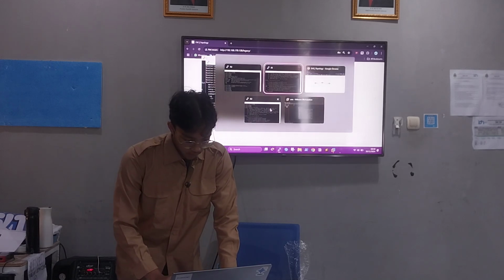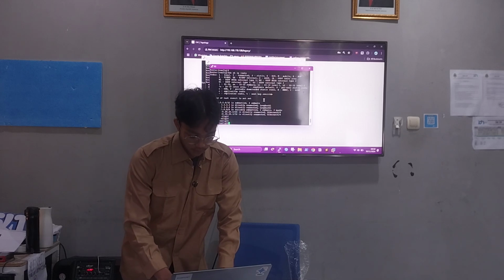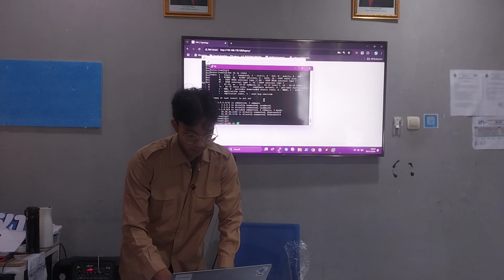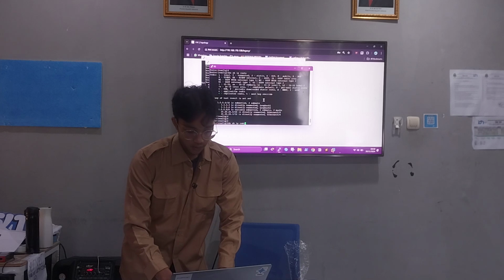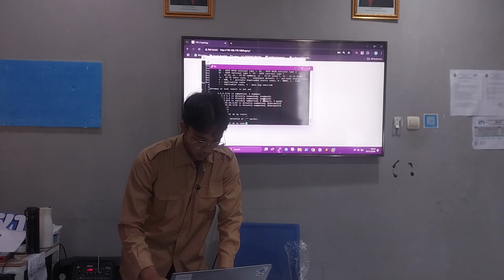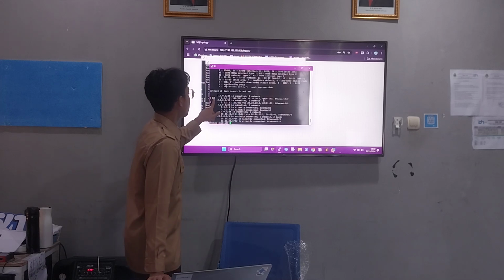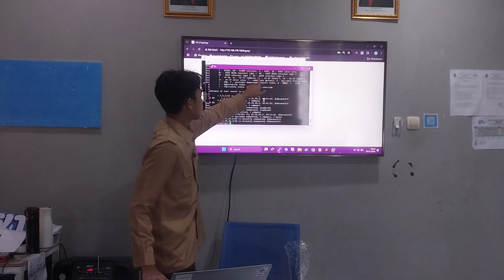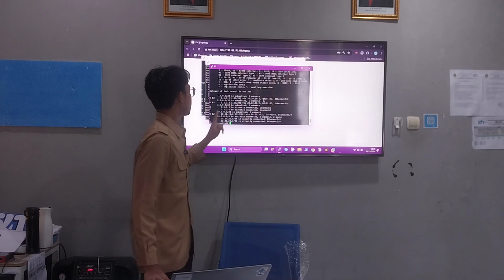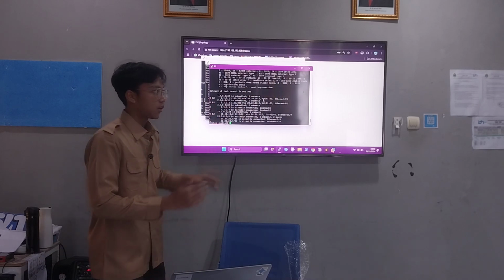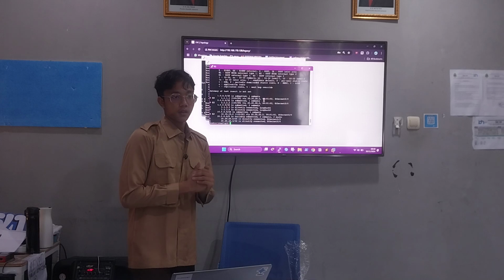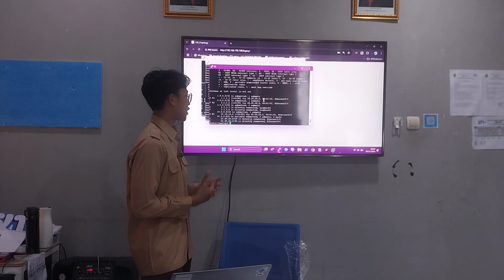Now let's check the third router. Do show IP route. And there, as you can see, there is E2. E2 means OSPF external type 2. Okay? So it means it's from external or from another routing protocol, not from the same routing protocol.